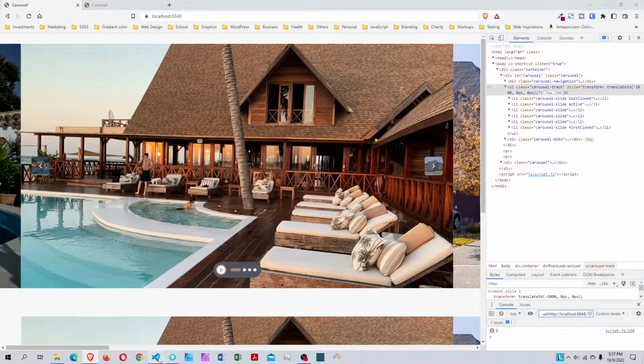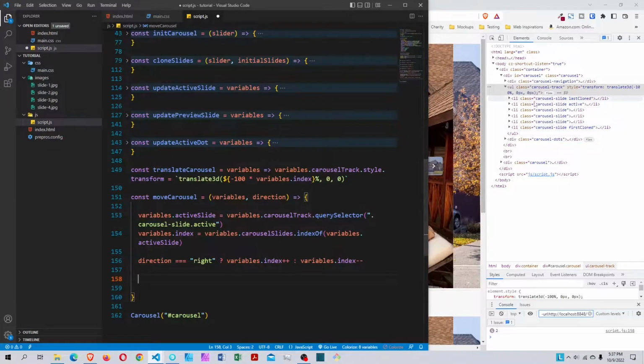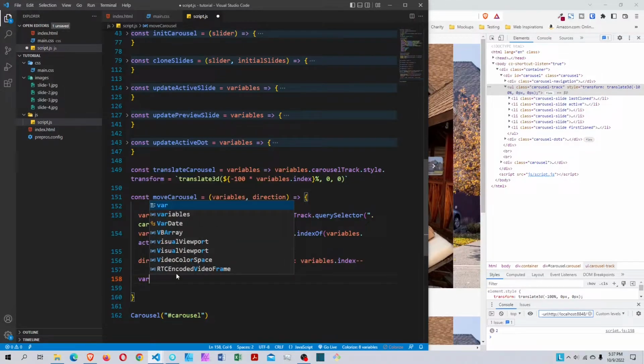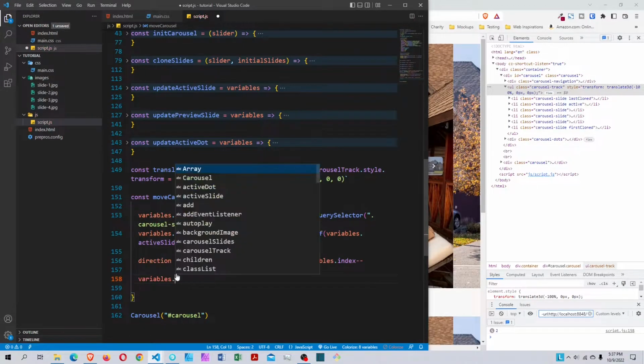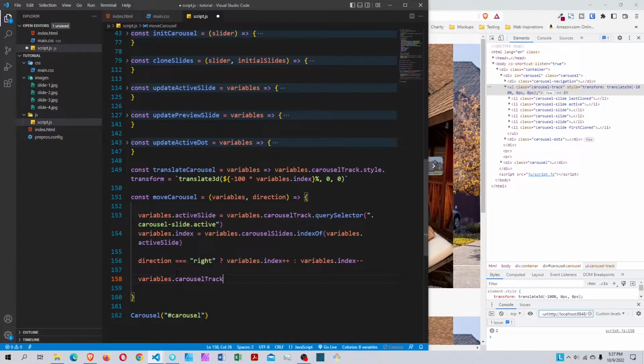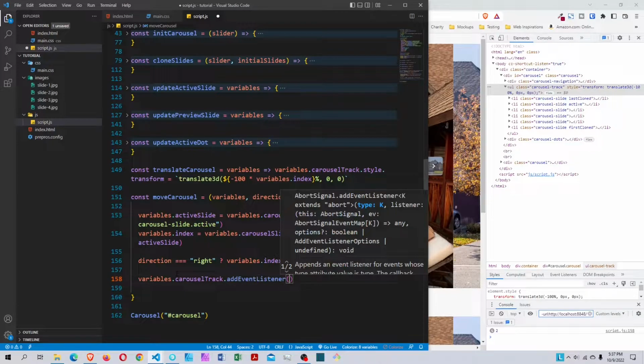So what we do is add an event listener to the track itself. I say variable carousel track, add event listener, transition end.